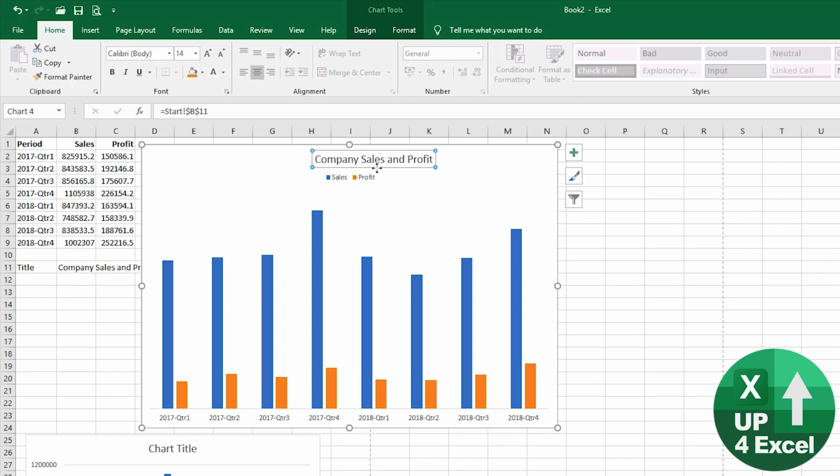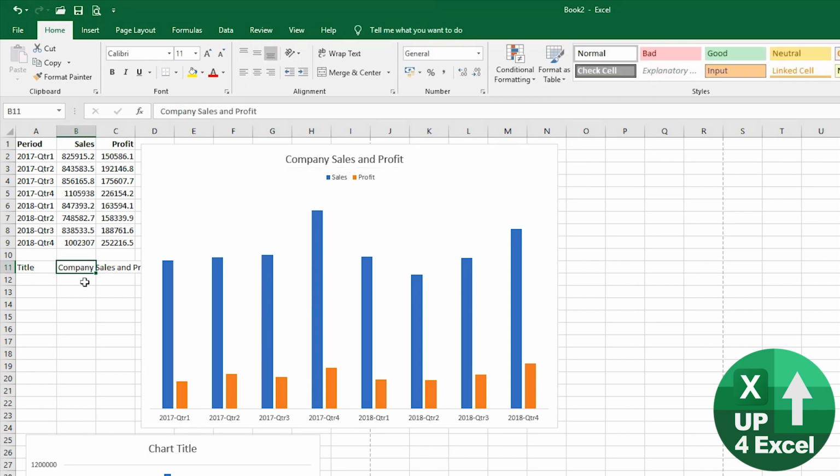And that way, if we want to modify the chart title at any point in time, we can just type straight into here. So we can say company X, for example, and you'll see that that appears on the chart. So bonus tip there. Right, we'll actually just go back to saying it's called sales and profit.